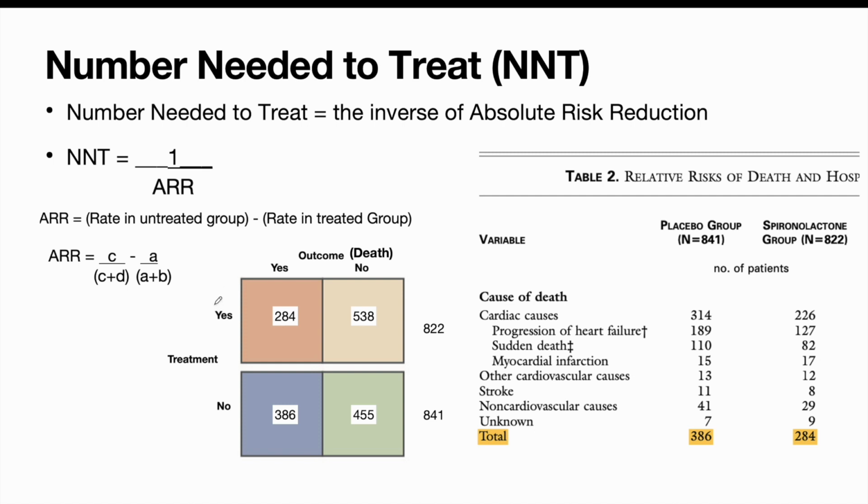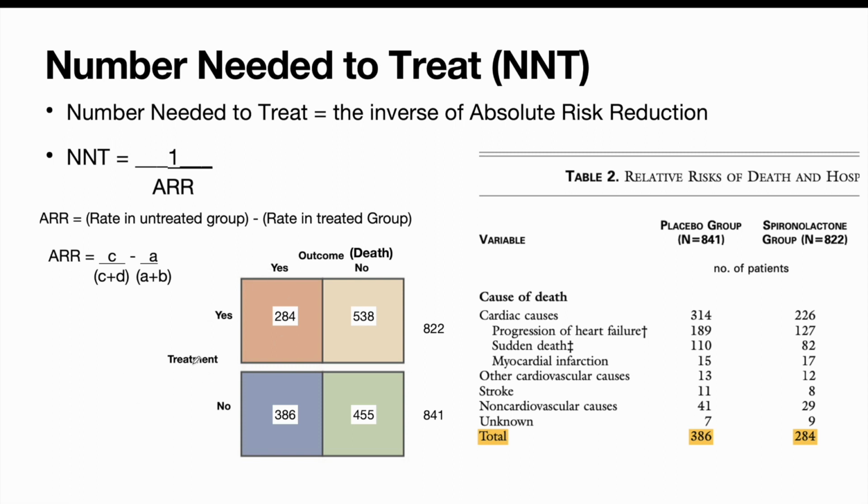So how many people received the treatment and also had the outcome of death? We see that number down here, 284. So we fill in that number right there. We see that our N, our sample size, is 822. So that is our A plus B, 822. And then we just subtract the 284 from the 822 to get the 538. These are the people that had the treatment and did not have the outcome of death.